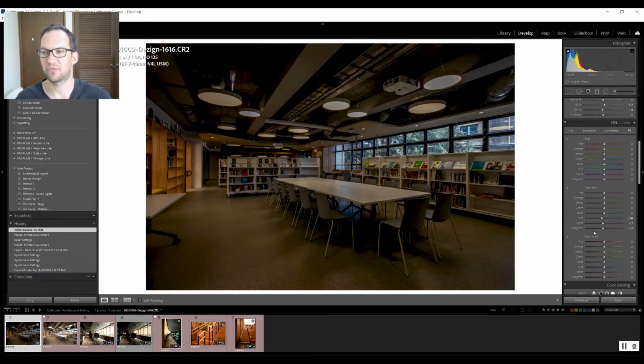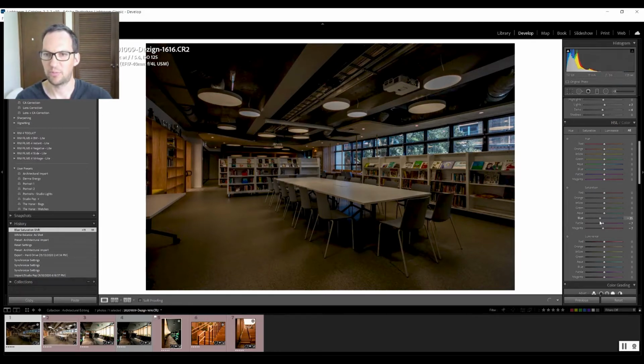The reason for reducing the blues and the purples is that when you've got natural light coming in from the outside, or the ambient light from the outside, and you've got these artificial lights inside, you tend to get a blue cast. If I play with that slider there, you can see the blue in the shadows here and on here.